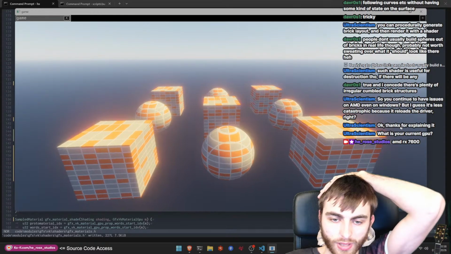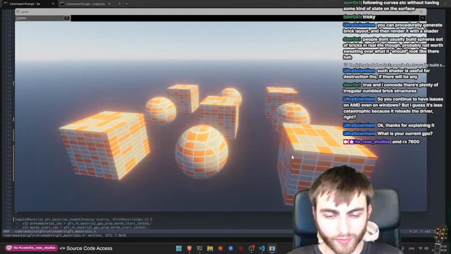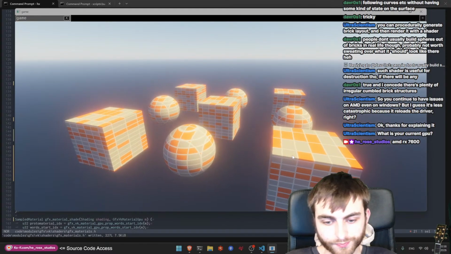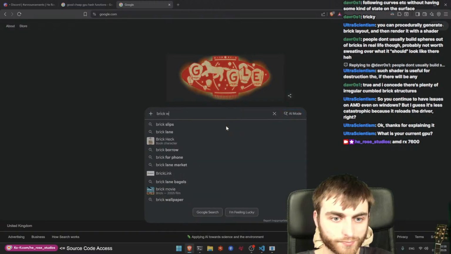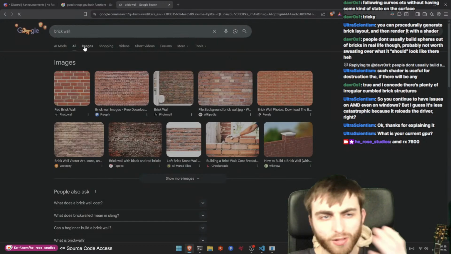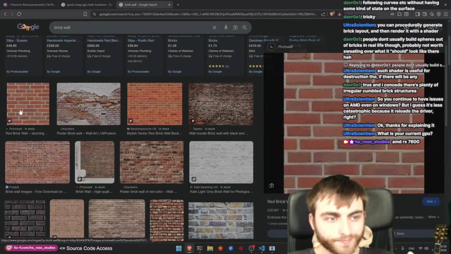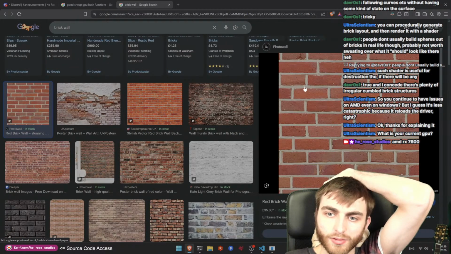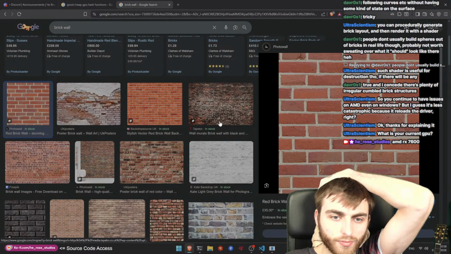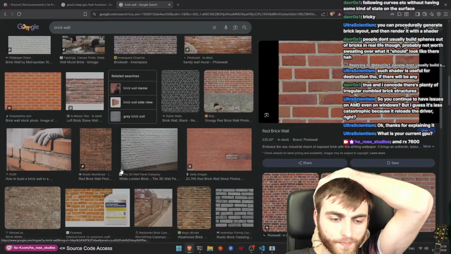But yeah, so you probably want to have some kind of detail. Take a look at some bricks, for instance. It all depends on the art style as well, basically, doesn't it? Really. But you get sort of like this sort of texture sometimes, but it really depends on the brick.